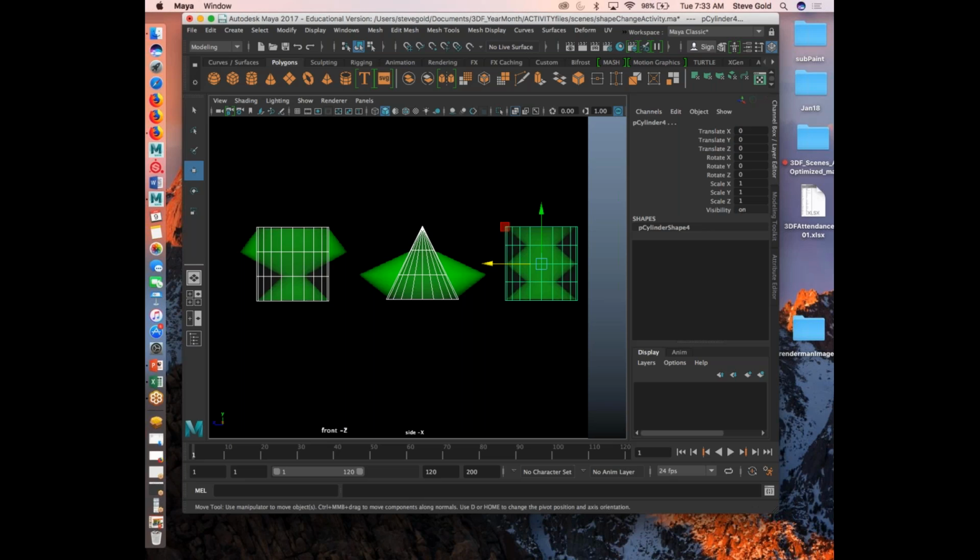Again, you go to component mode. You then go to your move tool or your scale tool or whatever tool you're going to use to manipulate, and then you move those components around. And you can see that's what changes the shape of the object. And you're also starting to see, okay, this is definitely a touch thing. I got to get used to this because I think I'm grabbing this and that, and I think I'm moving it a little and I'm moving it a lot. Again, this is that feel you have to develop to learn how to model.